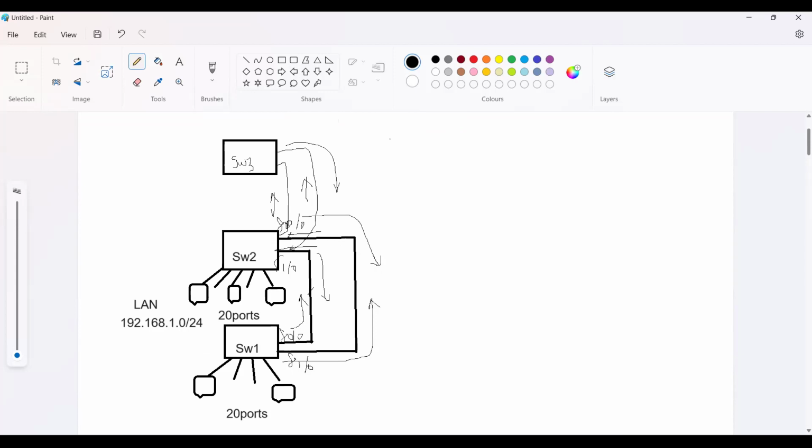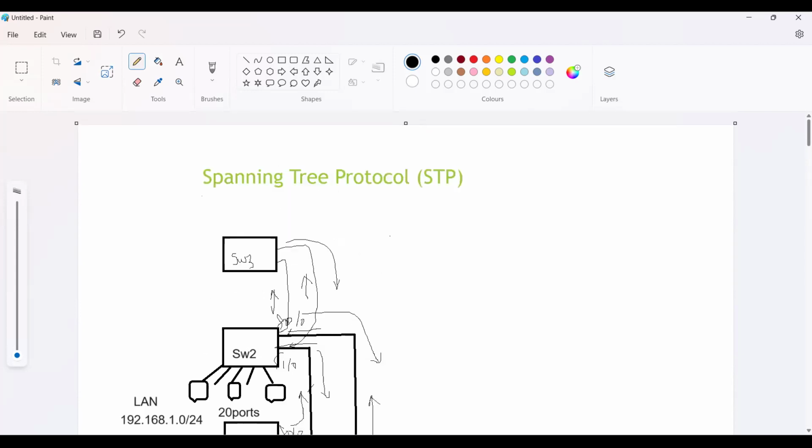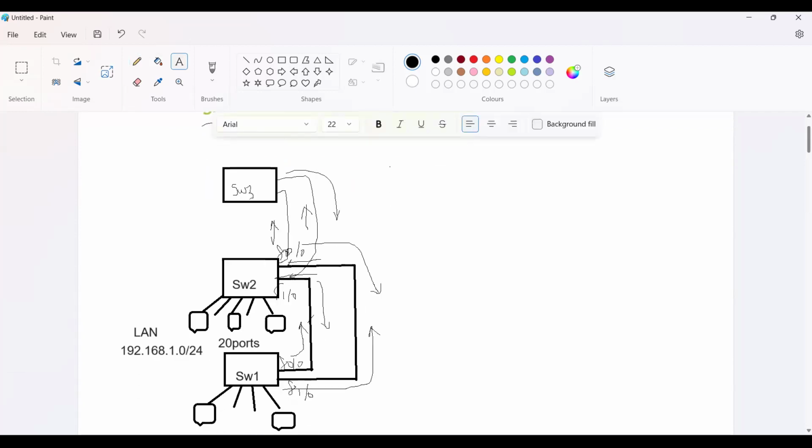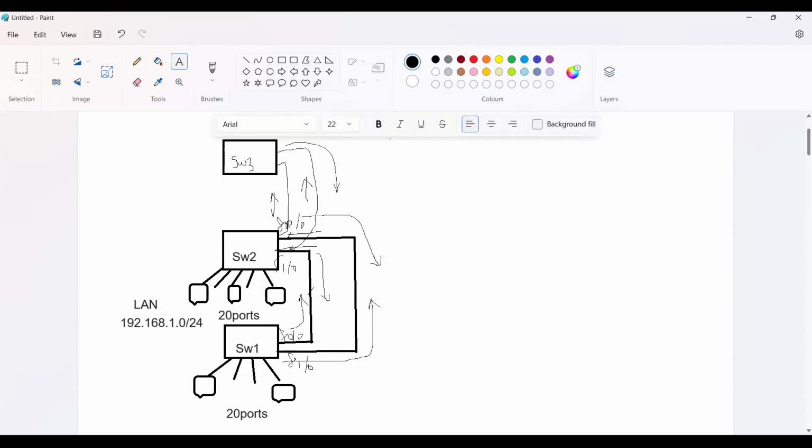What we call this is a loop. A loop will happen here. Understood? So we want to reduce this loop, and we have the Spanning Tree Protocol. What is the requirement for spanning tree? Again, I'm explaining. Whenever Switch 1 wants to communicate, it originates some traffic, some frames.